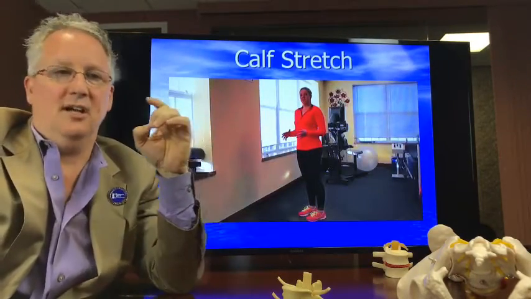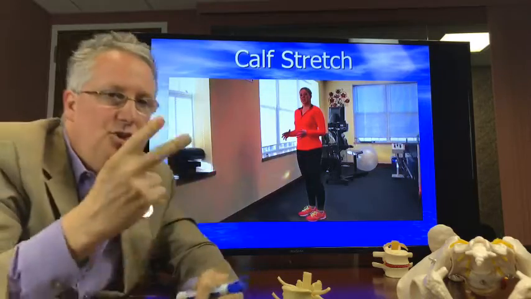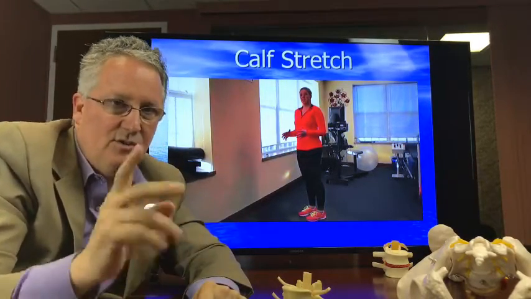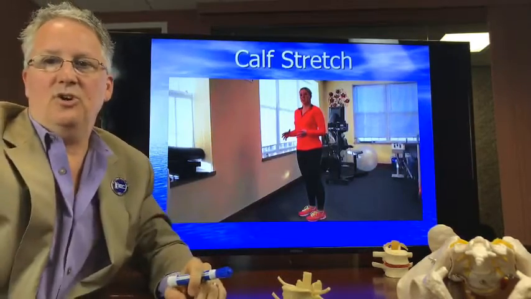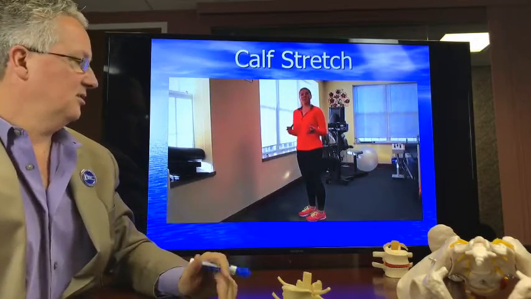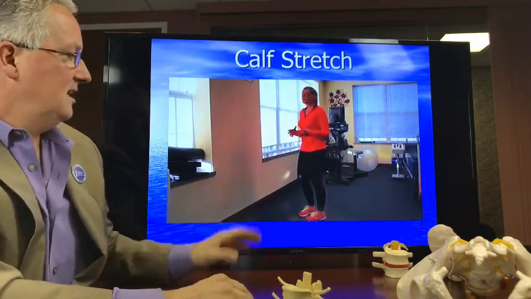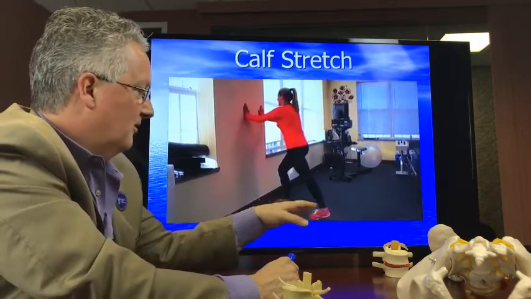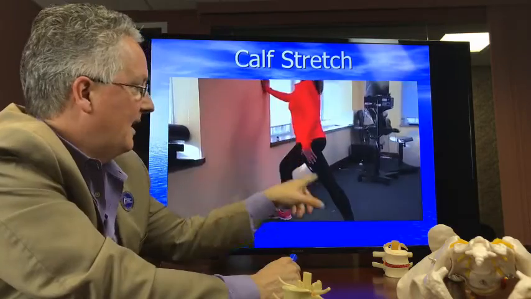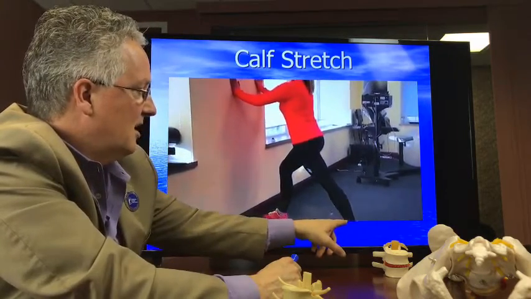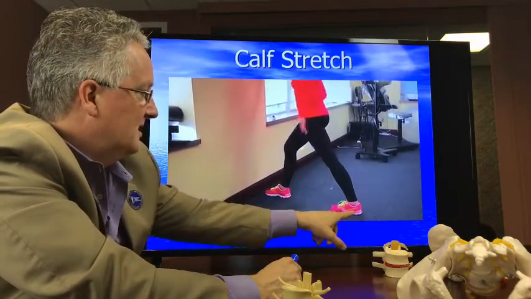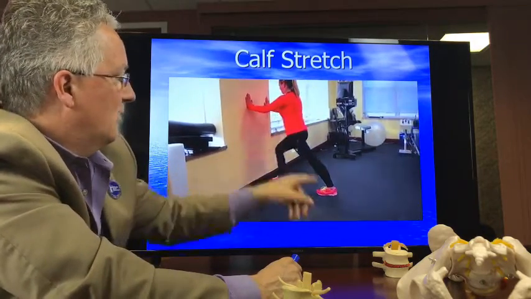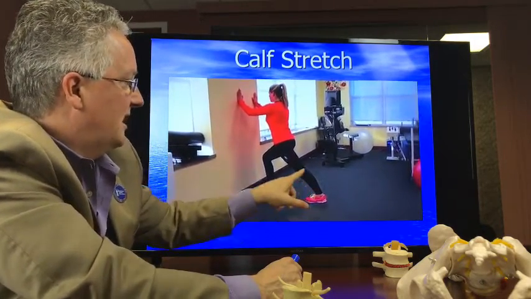So here's Dr. Amy. She's our physical therapist. There's two ways, and we're going to talk about both ways to stretch your calves. There's two very good ways. She's going to show you up against a wall, and what she's going to do is lean up against the wall, and she's going to have one foot in front and one foot in back. Now, the foot in the back is the foot that we are trying to stretch the calf. So you have to keep this foot straight, pointed directly at the wall, and then you lean forward, and what we're doing now is we're stretching the calf.